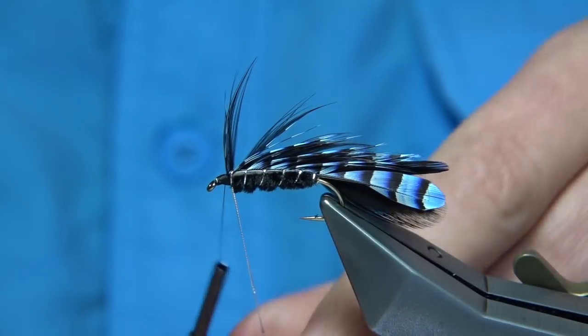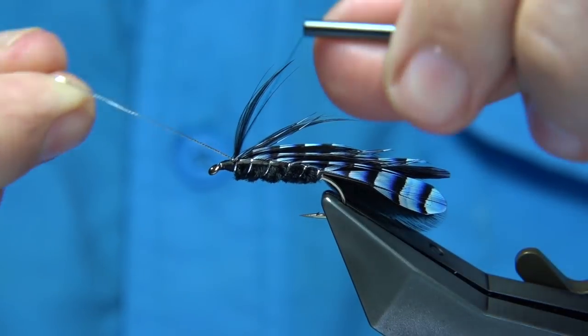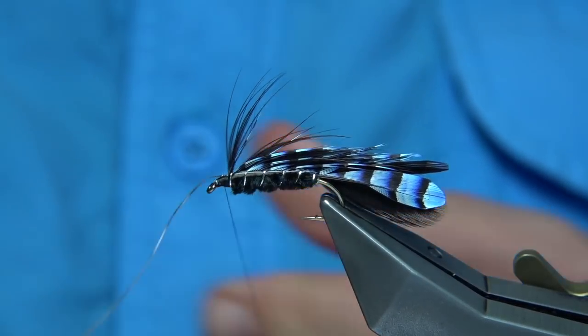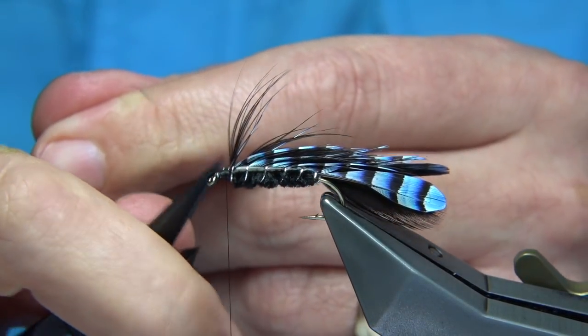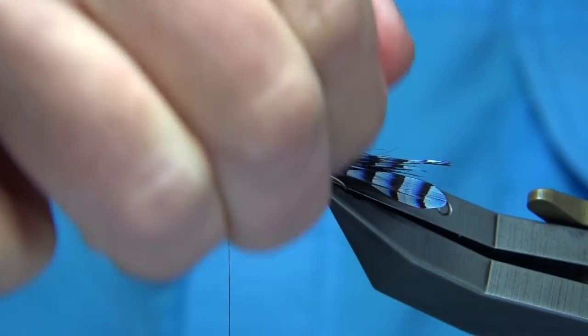Again, make a space. Come up this last turn here, follow it with the thread. Then just catch it in. Trim away the waste. See how things are sitting.